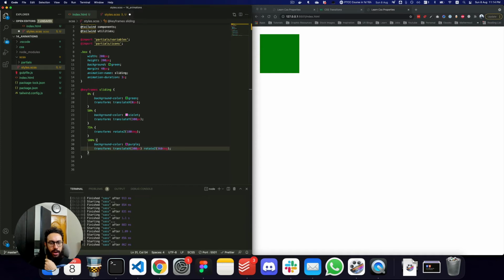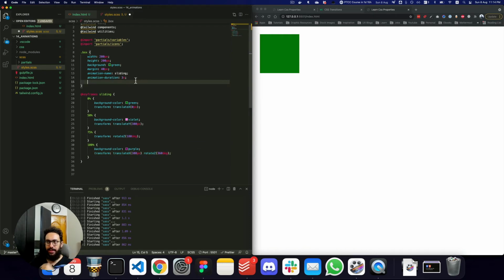A few other things you should know: you can have any properties that you want here, and most of those properties should ideally work. Similarly, if you wanted to apply a delay, similar to transitions, we can go here and say the delay should be, let's say, 5 seconds. I'm sorry, I don't want 5 seconds because that's going to be so long. I'm going to say 2 seconds.